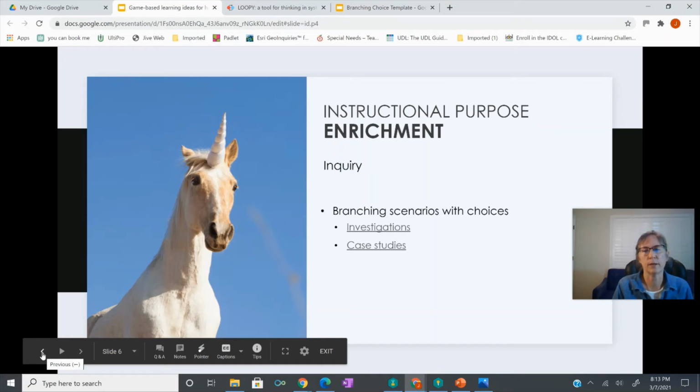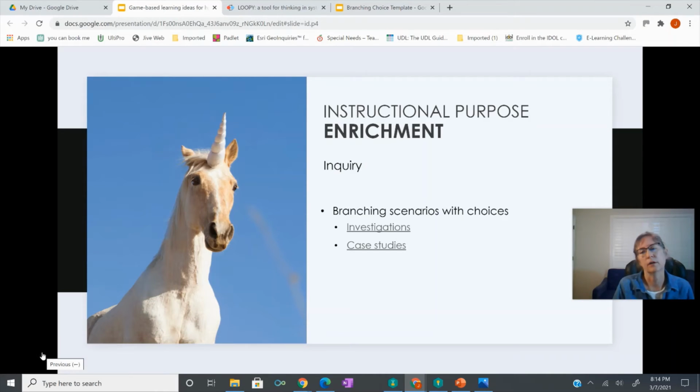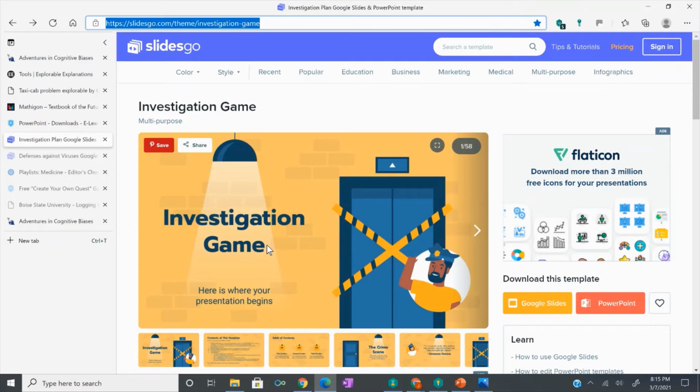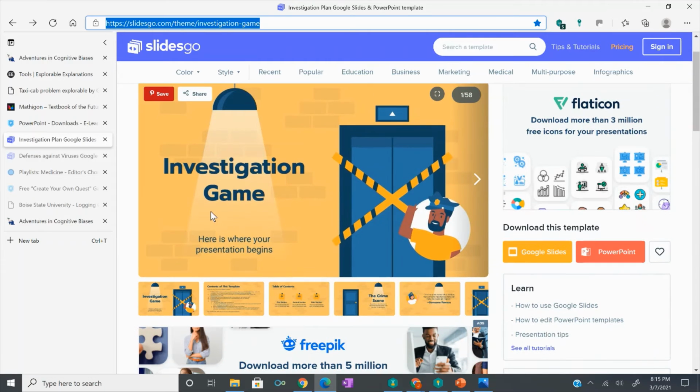Okay, so the third type of enrichment game-based activity that you could incorporate are branching scenarios. One way that you can incorporate scenarios where you can make choices is through an investigation game.